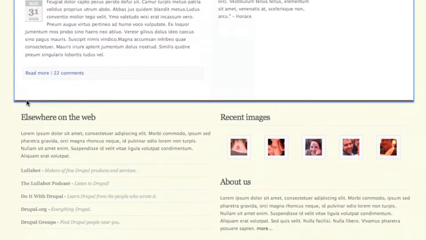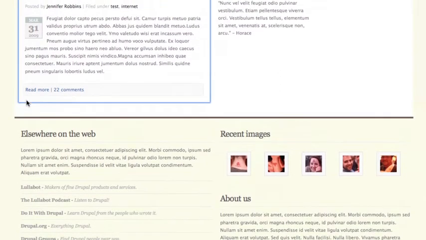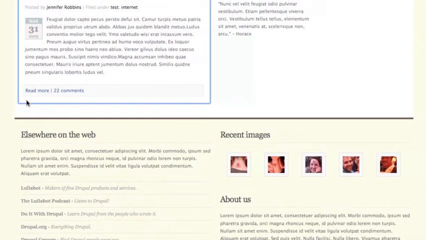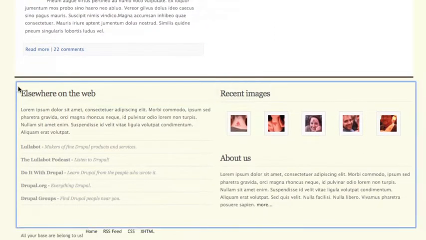Other design decisions that you're going to have to make in addition to the main area is when we look at our footer, you can see that there are two panes here. There's a left side and a right side. And there's a couple ways this can be handled. You can create two separate regions in your theme, or you can have one footer region and use your CSS to appropriately place those different blocks.